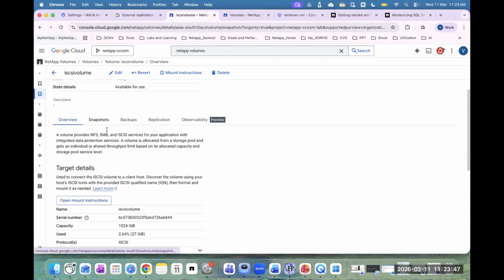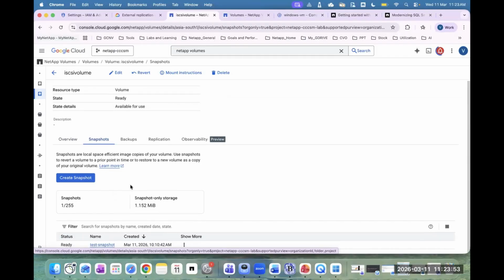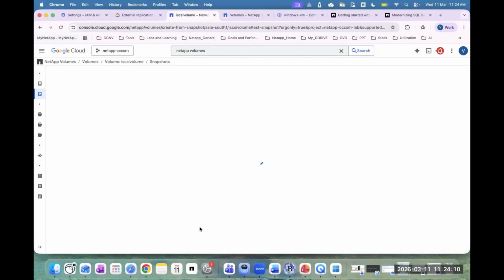If you want to do development and testing for your production workloads, you can create a thin clone volume. You can go to your snapshot, to which point-in-time copy you want to create a testing environment, and click on that snapshot. You can create a new volume from the snapshot.